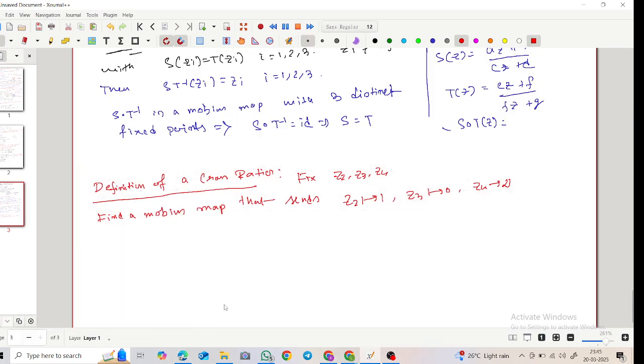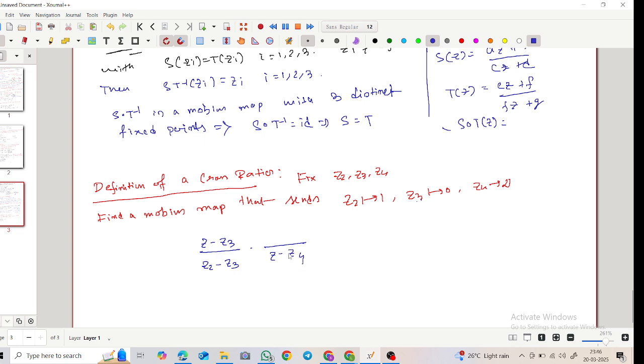Now you ask me what is the Mobius transformation. I have read it 1,000 times, but I won't be able to remember it. Instead, I would like to just do it myself. You have to send Z3 to 0, right? So my first pick will be Z minus Z3. Just do it in the numerator. Then we have to send Z2 to 1, right? So how about doing this? You put Z2 here instead of Z, you get 1. And you have to send Z4 to infinity. So thus you divide by Z minus Z4.